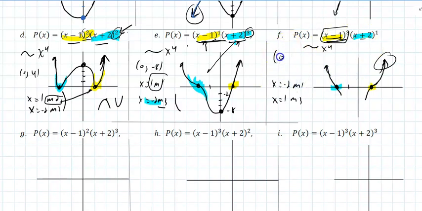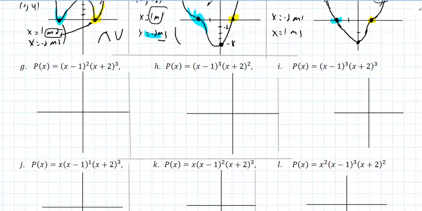Well, let's see. What is the y-intercept? If I put 0 in for x, what do I get? I get negative 1 times 2, which is negative 2. Done deal. There it is. How about this graph? Well, again, no big secret. We all know this. My goal is to get you sick of this, which is a good thing in math, by the way. What if I switch those?